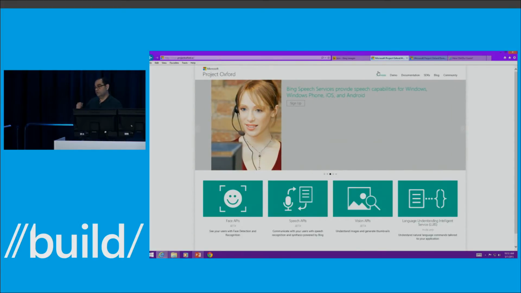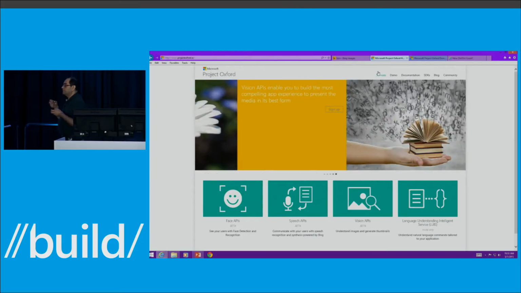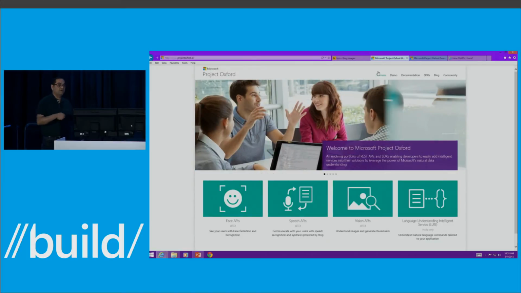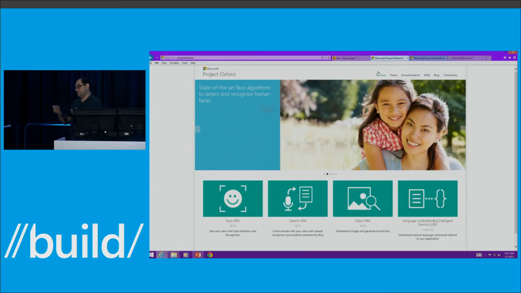You could submit a set of photographs. So you can say, I have 50 employees in my company. You could submit photographs of those employees, and then you can send a photograph and ask, is it one of them? So there's face verification and face search. Also, you could give 2 images and ask whether these 2 people are the same person or not.